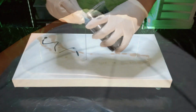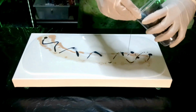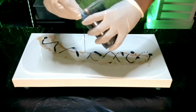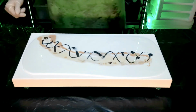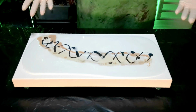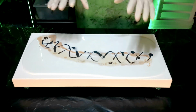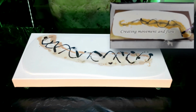So we're squiggling. Look at that. It's funny when you use thin paints, how they all just kind of fall into each other. Oh, it looks like DNA almost. Nice. Okay. So far, I have a good feeling about this. Right now, it looks kind of funky. It looks bare, but trust the process, right?